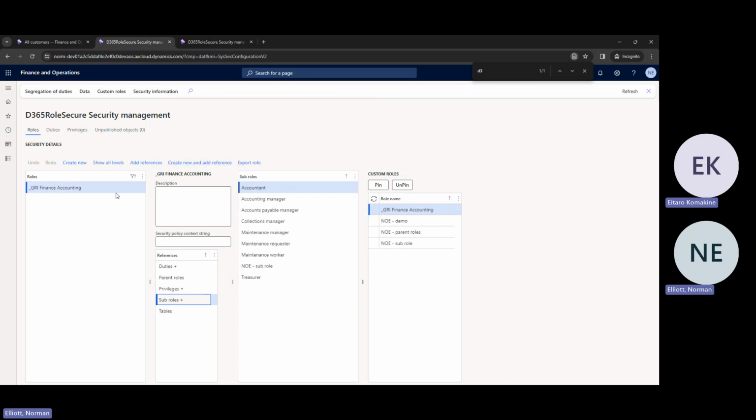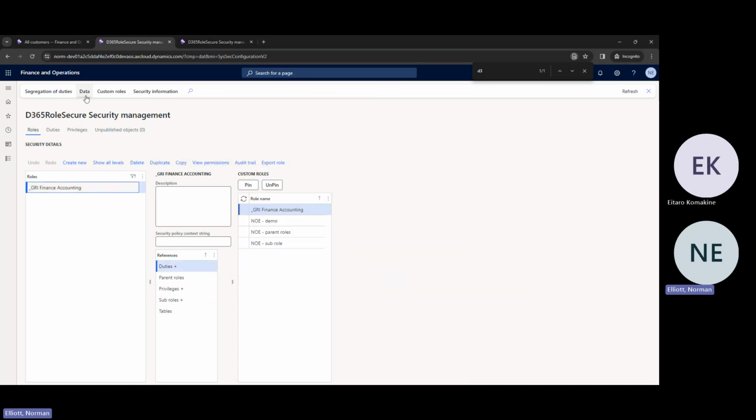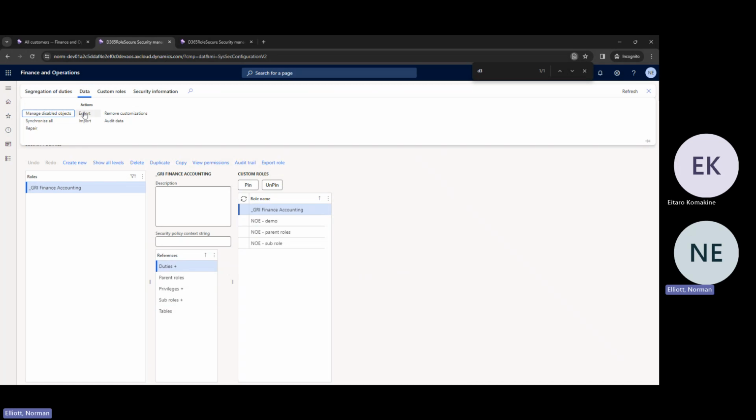Now, out of the box, you can export customization or all roles which have been customized, which is really nice. But what happens if, for example, you want to move one role to UAT for user testing and then maybe from UAT to prod?